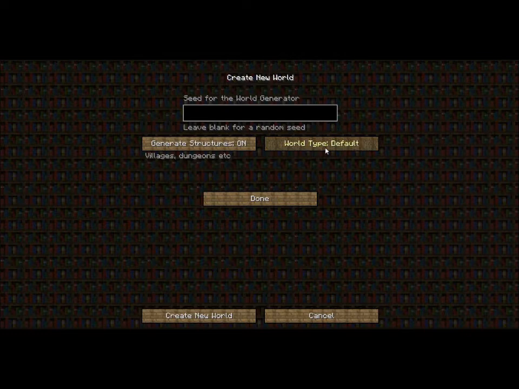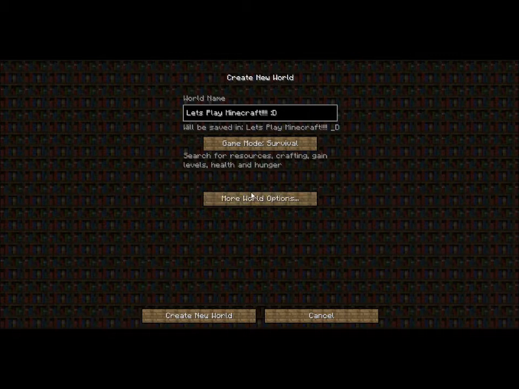There's a super flat world for tutorials and stuff, or just showing off mods. This is good. Generate structures, villages, dungeons, etc. Here's a seed, but I'm going to leave that for now. World type normal, that is on survival. Hardcore is the same as survival. I'll put it on hardcore when we're doing let's play. No, not let's plays, live stream. I'll be live streaming, but first I've got to learn how to do it.